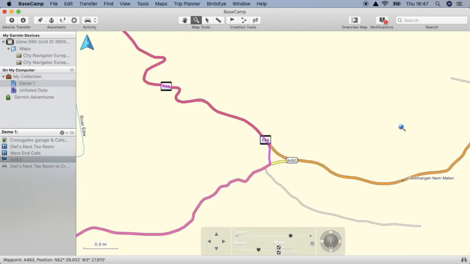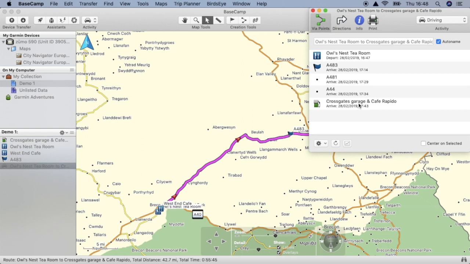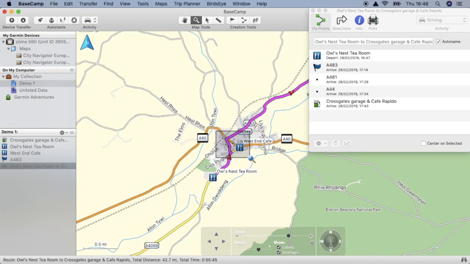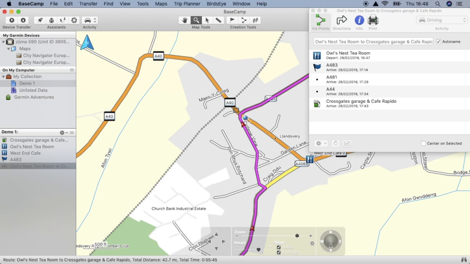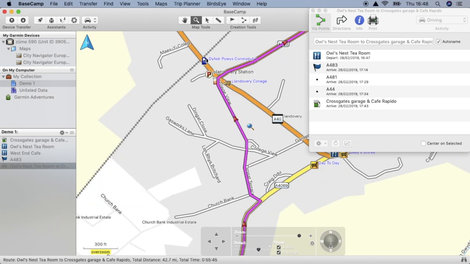It's always worth zooming in, just to make sure it's not making any silly little shortcuts. That's down a nasty little farm track, so we'll just move that to where we want that point to be. So there we go, we have a route. As you can see, there's not many points there, so it's going to be quite light. That means it'll be quite quick to calculate when you send it to the computer, from the computer to the device. Again, zooming in, you can see that there's a little rat run it's decided to take through Llandovery.